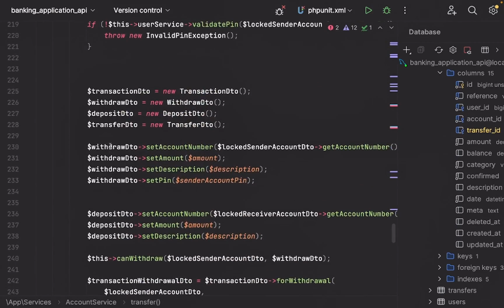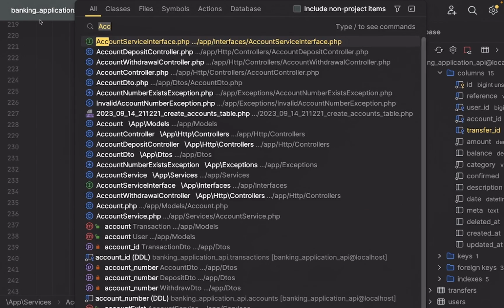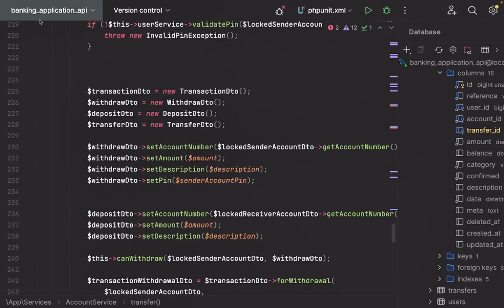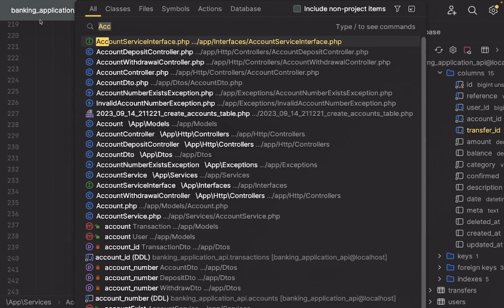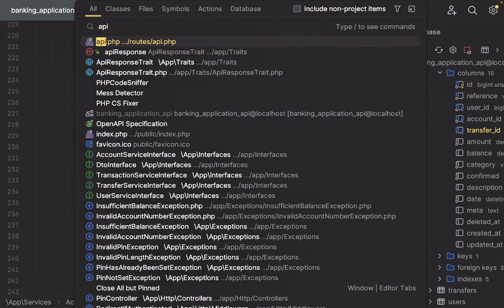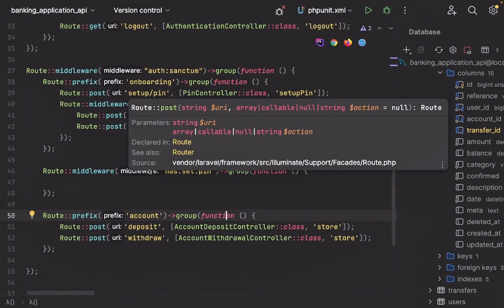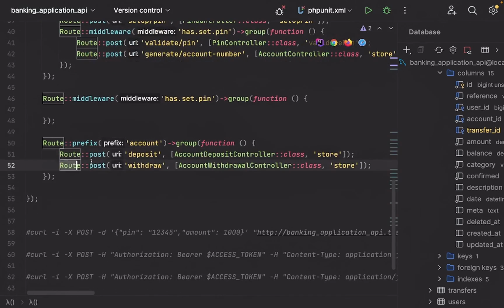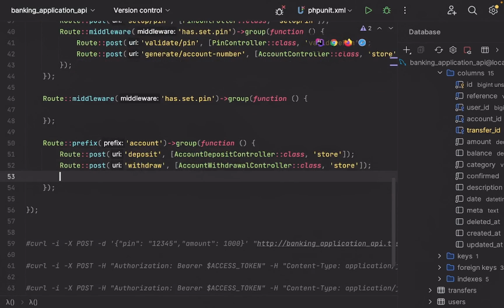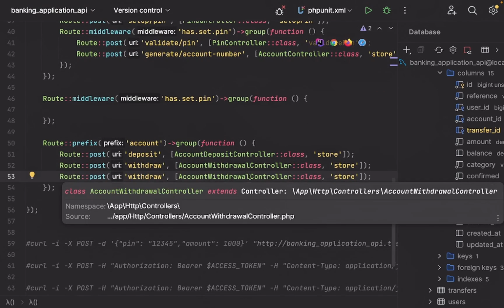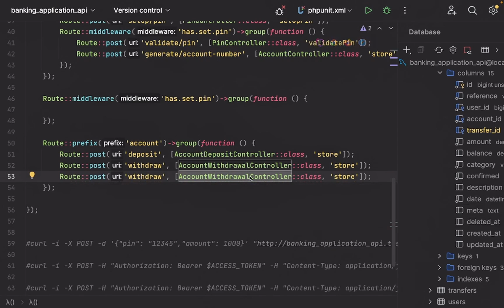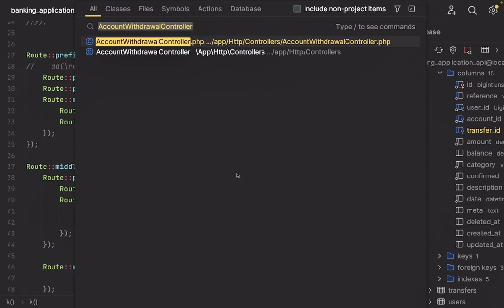So let's go to our controller now and create a controller. Let me open up API. We are going to need accounts. We can use our transfer controller. I believe we have a transfer controller.